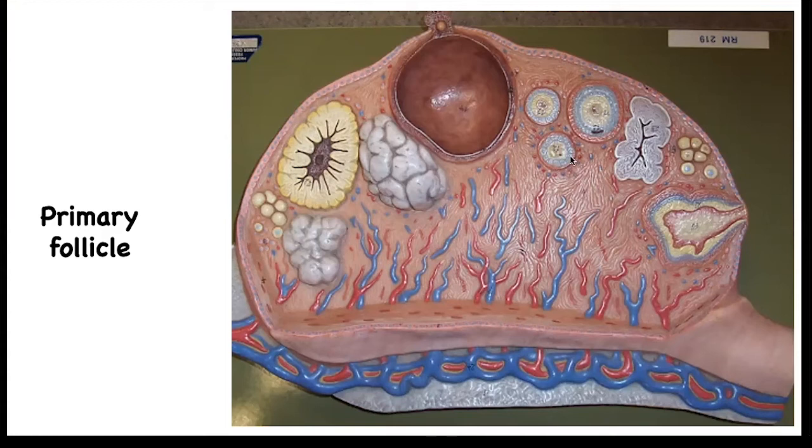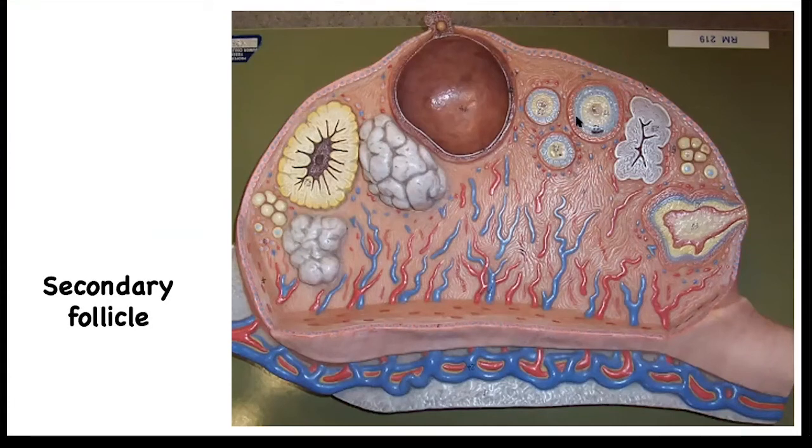The blue cells are the cuboidal follicular cells, and in the center is a primary oocyte in yellow. You can see its nucleus here, this darker staining structure. The secondary oocyte is this structure here. It has a stratified layer of granulosa cells. They are still in blue. A primary oocyte with its nucleus, and the theca folliculi, seen as a raised area around the granulosa cells.